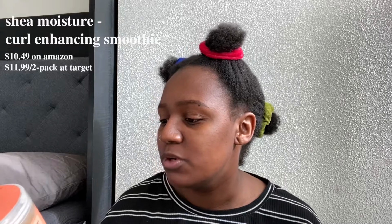So I think last time I used a conditioner with a lot of slippage for detangling, which is still good, but I tend to like those better when I'm coming out of protective style. But when I'm just wearing my natural hair, and I have been for multiple weeks, I tend to like to use this instead. This is SheaMoisture's Curl Enhancing Smoothie. It's not cheap necessarily, I will look up the price, but I really like this one because it's very thick, as you can see. And that's really helpful because my hair is 4C, and so when I add water, it wants to shrink up. This helps weigh it down so that as I'm detangling, the job is half done for me already.